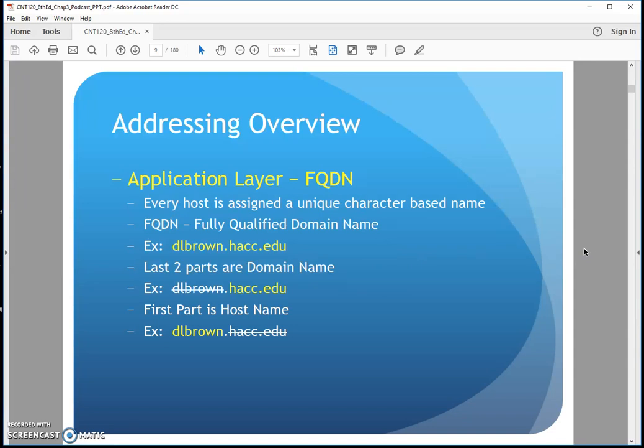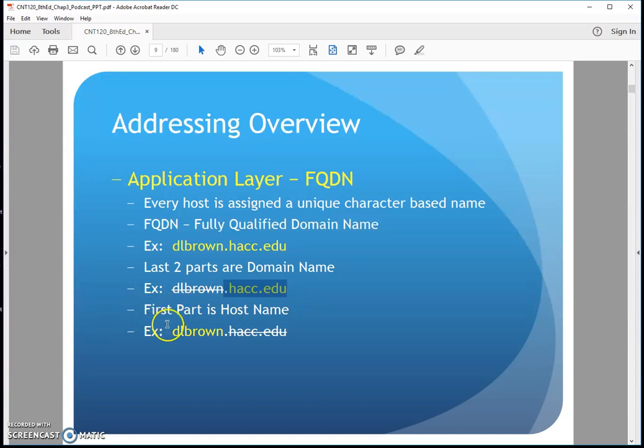Last but not least, application layer fully qualified domain names, or domain names. Every host is assigned an actual name, a name that we can read and recognize, and typically it's a fully qualified domain name. An example would be dlbrown.hack.edu. Super quickly, a reminder that there are a couple parts to this. The last two parts are the domain name itself, hack.edu.